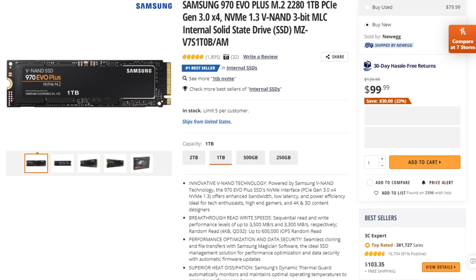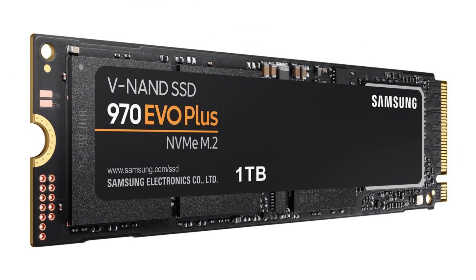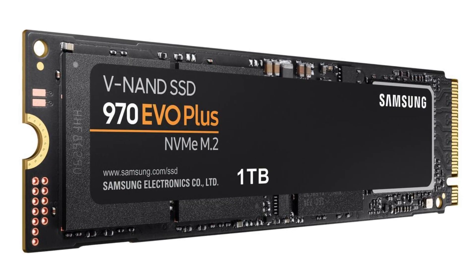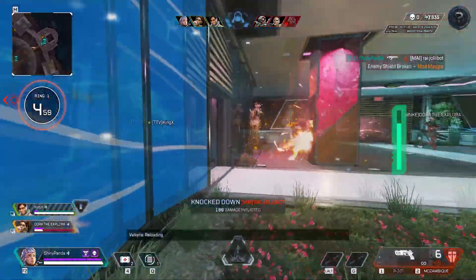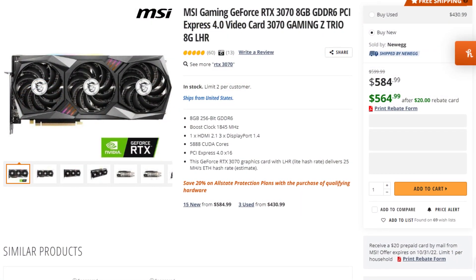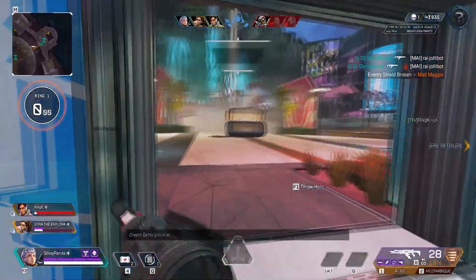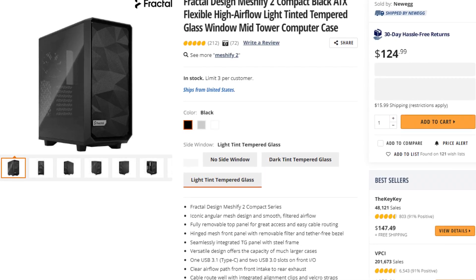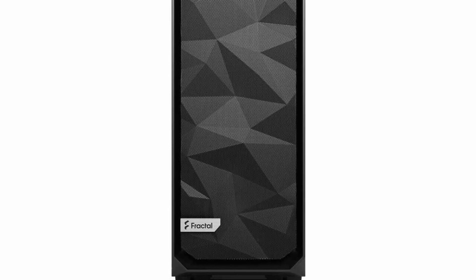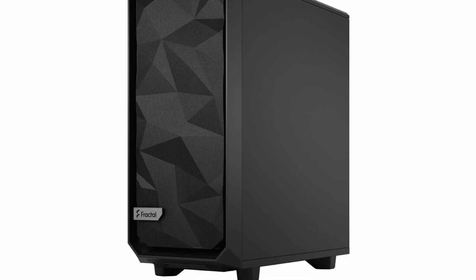You picked the Samsung 970 Evo Plus 1TB Gen 3 SSD — it's a really fast SSD and fine for gaming, but since you mentioned content creation you may want to consider 2TB with a Gen 4 SSD, though Gen 3 is fine as a minimum. Then the RTX 3070 for $590 — for 4K gaming you really want something better, and at your budget we can do that. For the case you picked the Fractal Design Meshify 2, which I love, but at $140 it's too expensive, and adding five extra fans at $16 each isn't ideal either — we can reallocate that money to better performance.